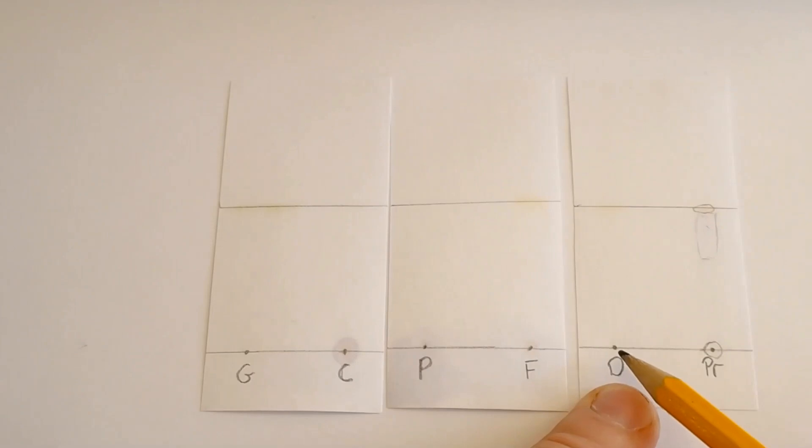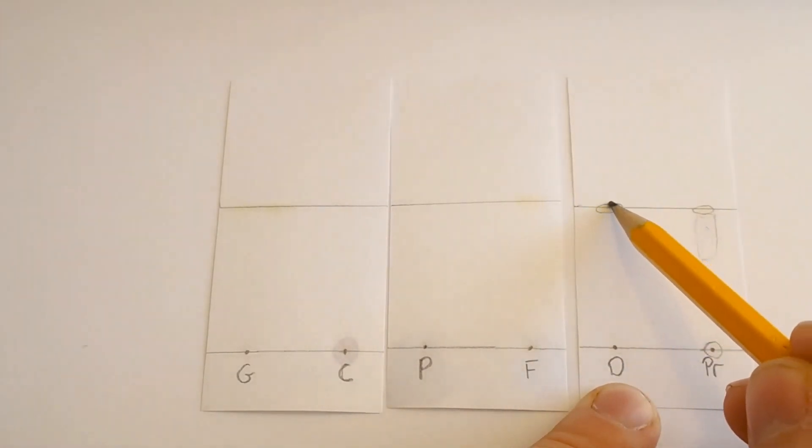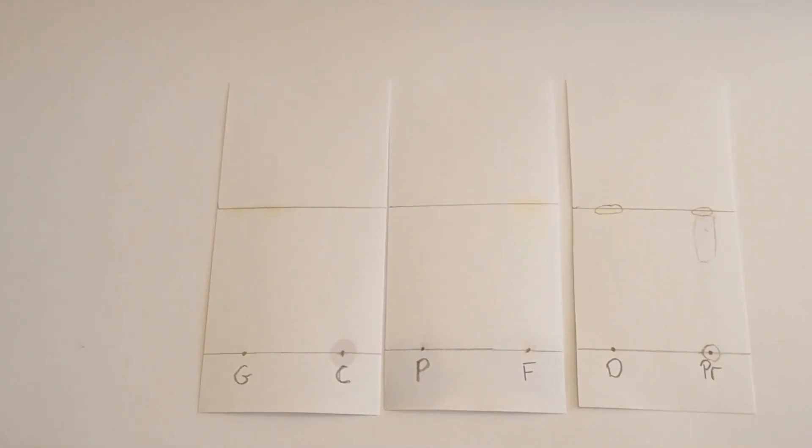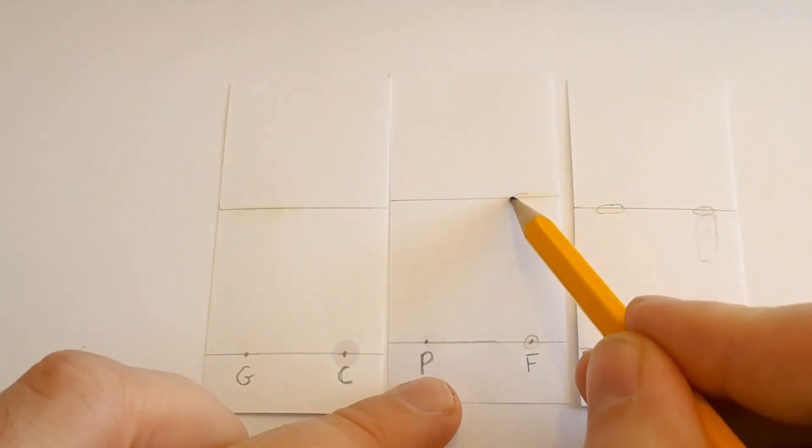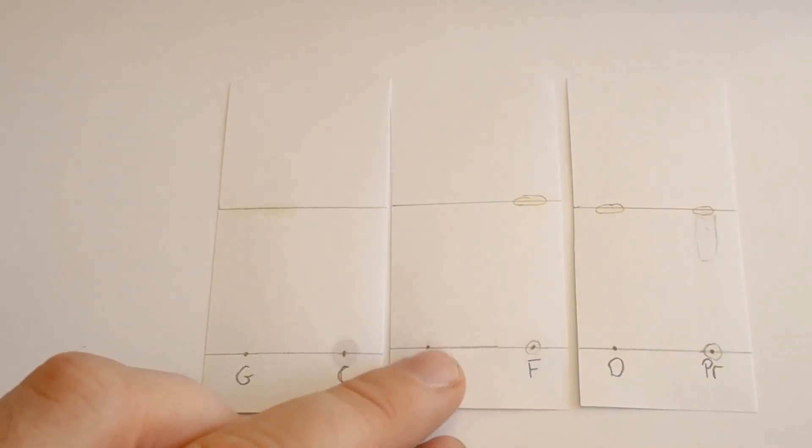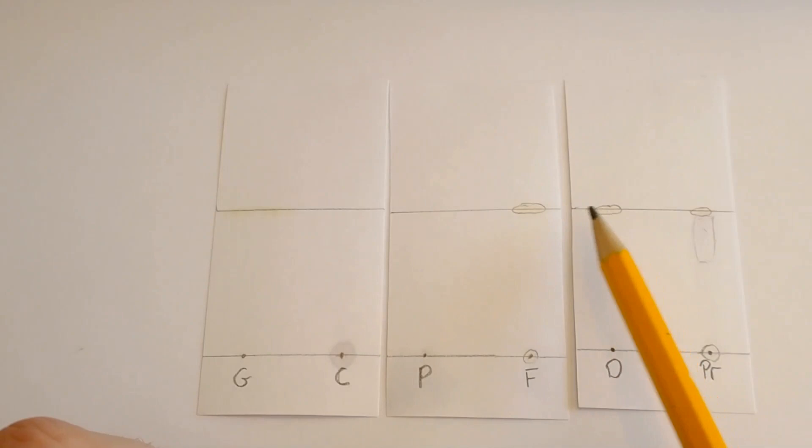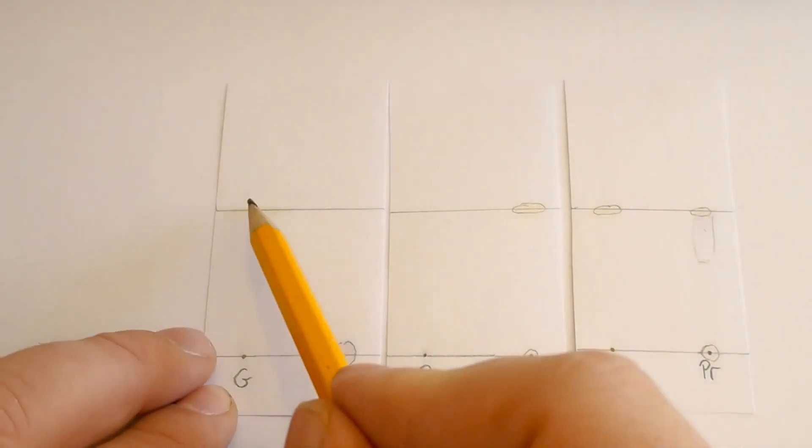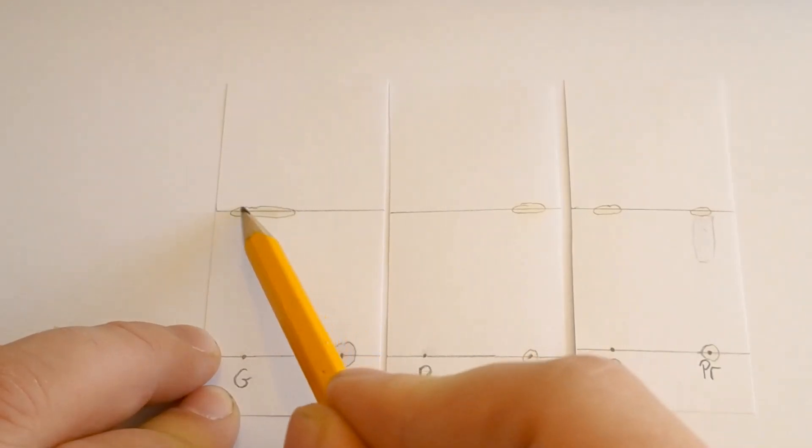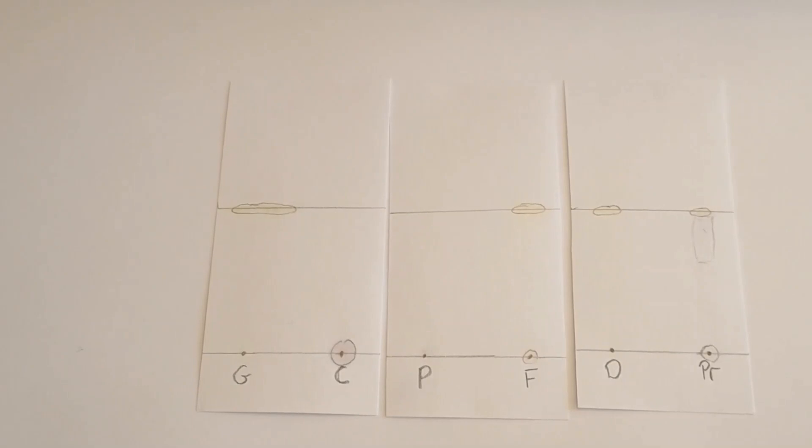On the daffodil, I can't see anything down here. In fact, all I can see is some yellow up there. With the forsythia, I can see a little bit of orange down here and a little bit of yellow up here. It's interesting, isn't it? These two compounds travel with the solvent. Now I can't see anything on here, but it was very difficult to see anyway, wasn't it? And then we've got this one here, that didn't move at all. It was like the one with velcro on, with the woolly socks around the velcro. It couldn't move very far at all. And then the greenish colours all the way up there. And it's a big mark because I did too big of a spot, didn't I?